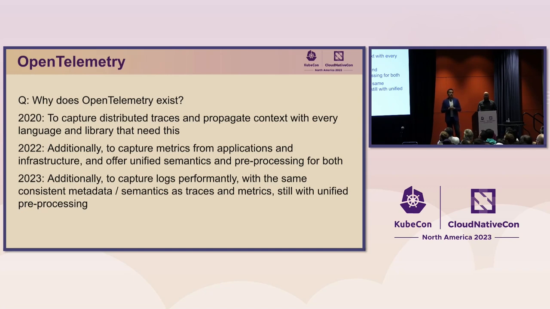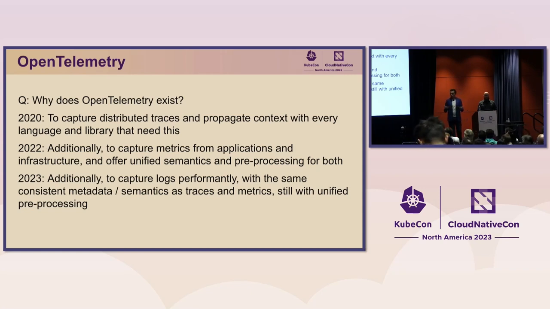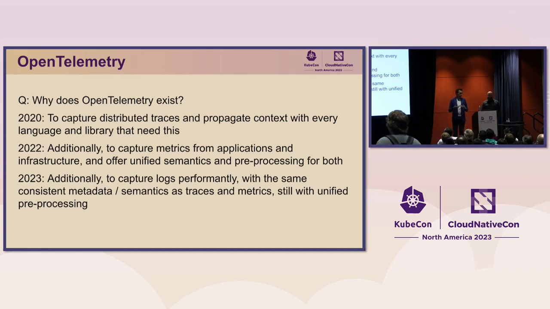It's important to go back in time to talk about why we're discussing logs here. OpenTelemetry was announced in 2019. Originally, the vision was to add support for distributed traces and metrics. Tracing was particularly important — the only tracing solutions back then were always tied to a particular backend, either vendor-specific or open source solutions like Jaeger and Zipkin. OpenTelemetry really democratized this with an independent way to capture distributed traces you could send to any backend. Last year, that vision was extended to metrics as well. But for logs, we hit a question, because there were already many good solutions for capturing logs independently of backends — FluentD, FluentBit, and plenty of others.